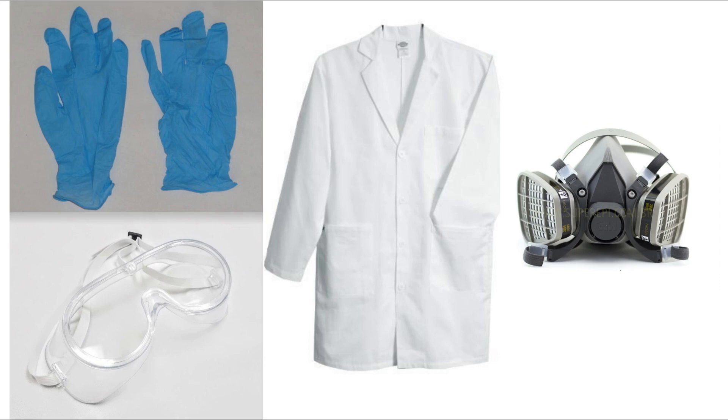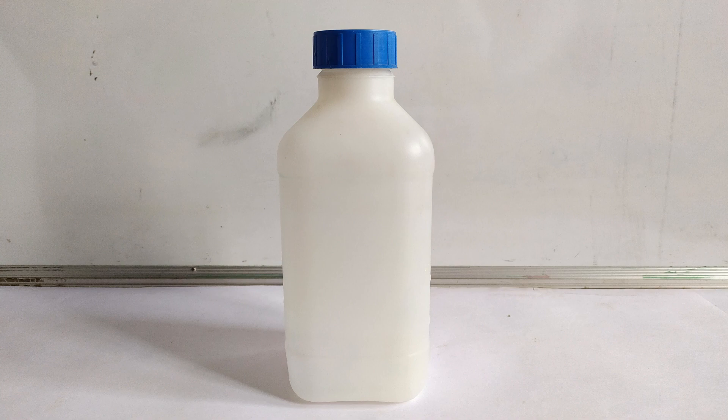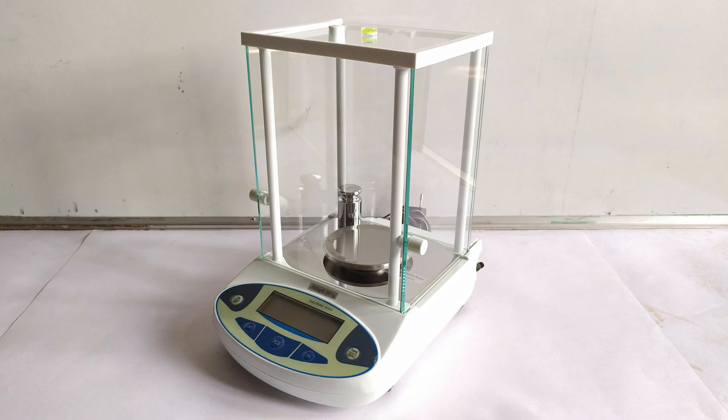Equipment required includes: a 1 or 2 liter beaker; a 500 or 1000 ml graduated cylinder; a 50, 100, or 250 ml graduated cylinder; a stirring rod; a spatula or scoop; gloves, goggles, and an apron or lab coat along with a formaldehyde respirator if available; and a large tray or plastic sheet on your workbench to collect accidental spills of formaldehyde and formalin.